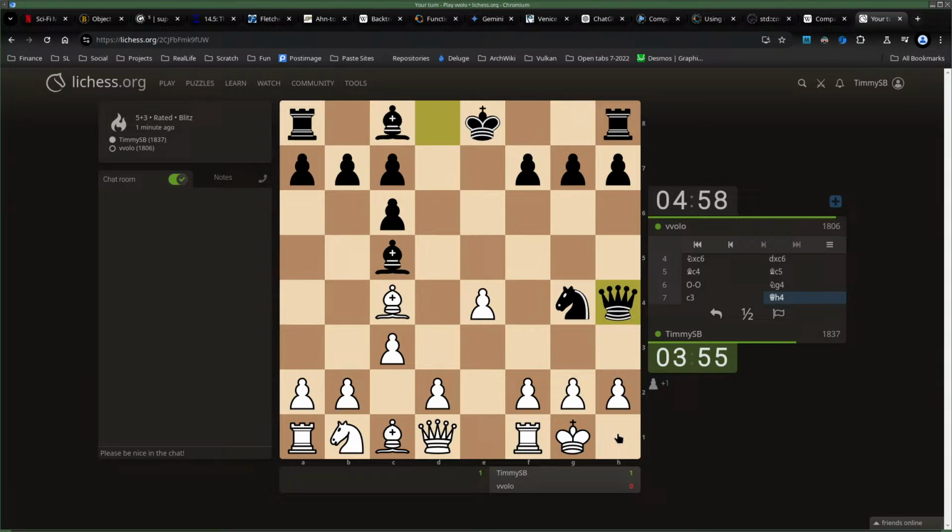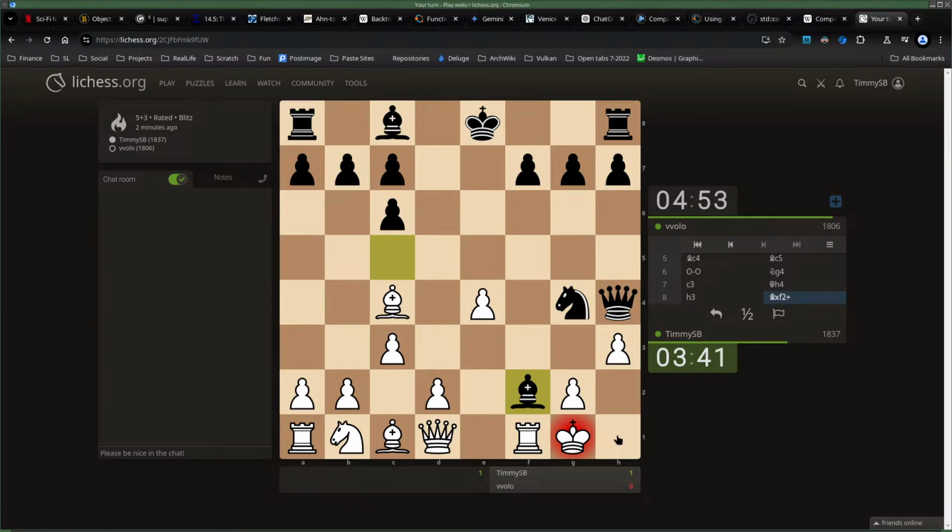Yeah, anyway, the only way to stop mate is this. Just play it. Yeah, and that's check. So if I take it, he just wins equality or something. Don't want to take it, it's just way too nice here.